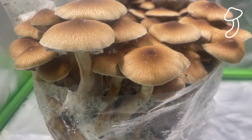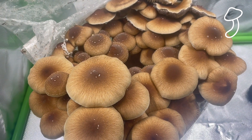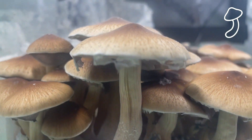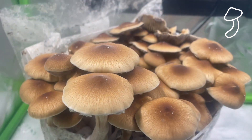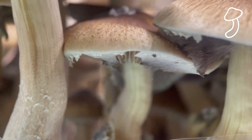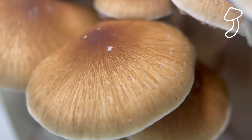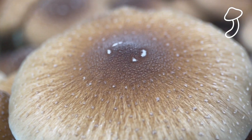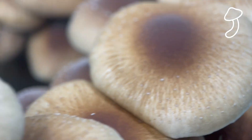For the next grow I will probably harvest around the stage where the veils have just split. Some of them had obviously dropped their spores at the back. I didn't know anything about them dropping their spores — it's all new territory for me. I think that would have been the ideal time to harvest all of them, but I actually waited a little bit longer. I could have done a little bit more research, but I just wanted to watch them grow because they're a beautiful thing to watch. You can see these images are fantastic — so alien compared to the other plants I grow. For future reference, that would have been the ideal moment to pick them and put them in the dryer.